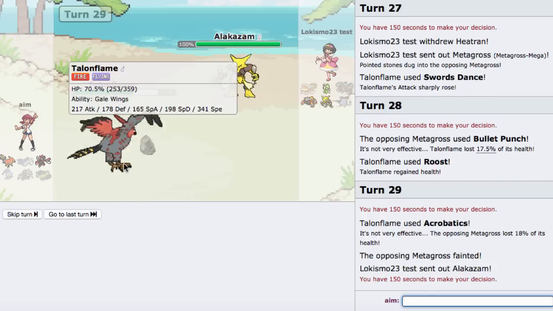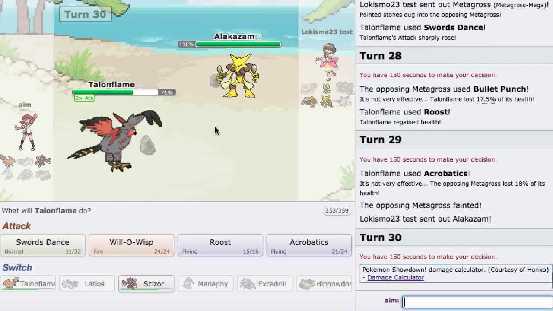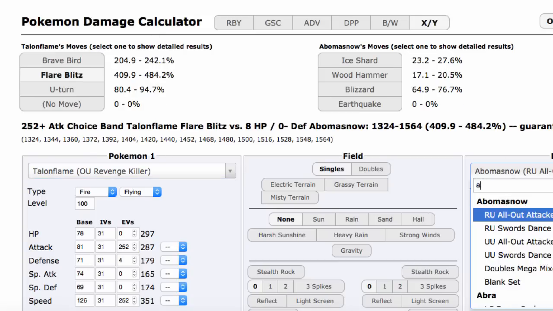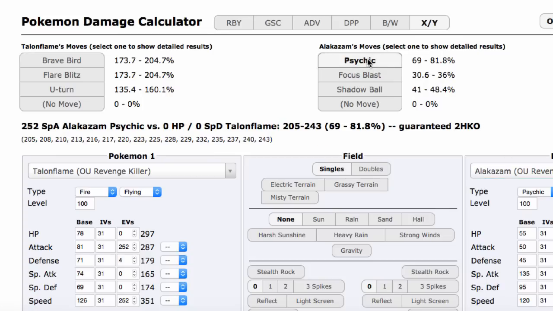Alakazam, I want to know if a Life Orb Psychic will be able to knock... I mean, I know Life Orb Psychic will be able to knock me out, but if a regular Psychic can knock me out from that percentage. So... And then I think it becomes a 50-50 versus Heat Rain if he has Earth Power or not. But I need to calc this. I'm at 253 HP. Talonflame. Whatever. Alakazam. Oh, your Revenge Killer Psychic does.